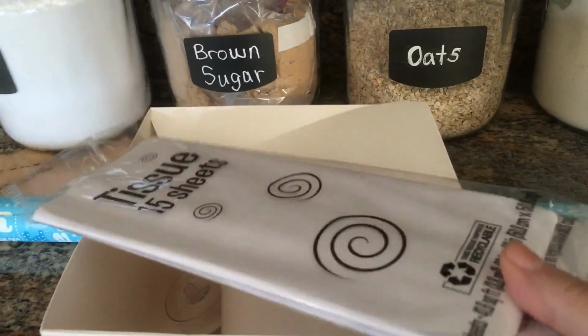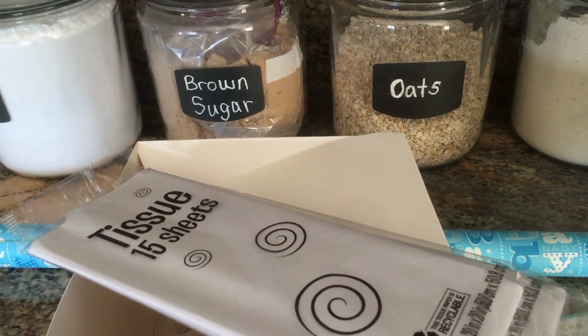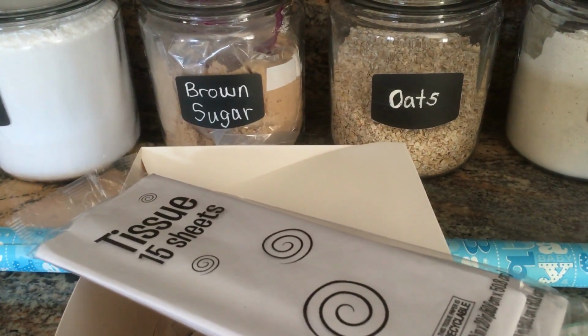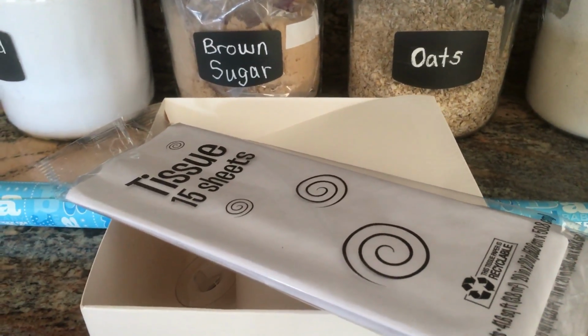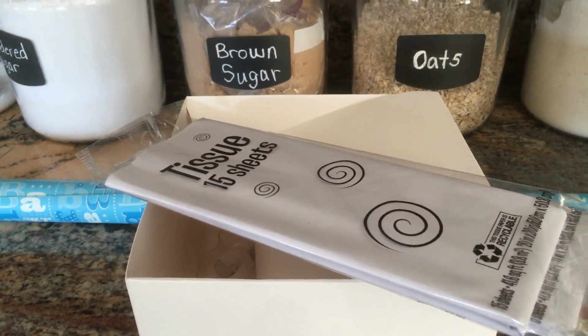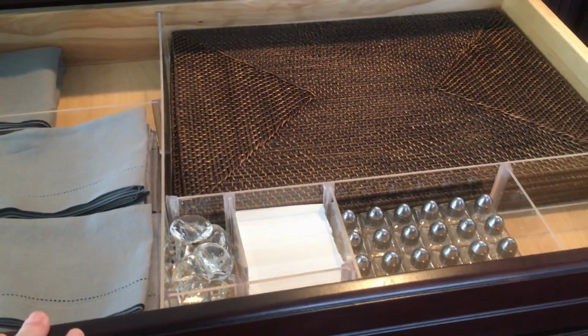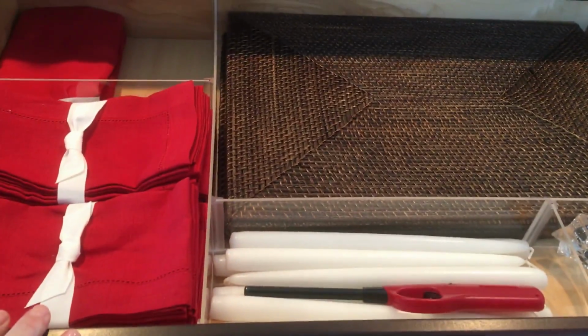I had a box and some tape and tissue paper and baby wrapping paper. I set it there because I have one more baby gift coming that hasn't arrived. And see, even mom is guilty. I already have all of this stuff organized. All of these drawers. So I don't have any real decluttering to do.